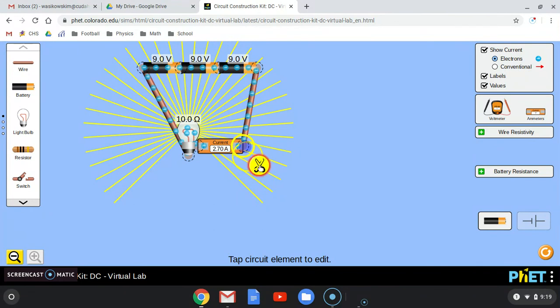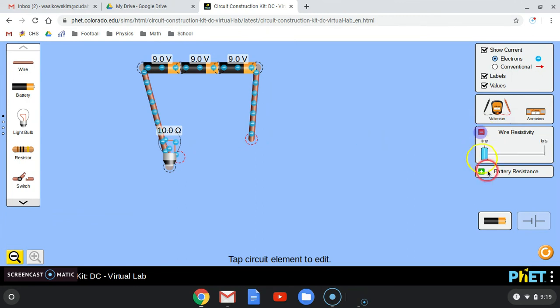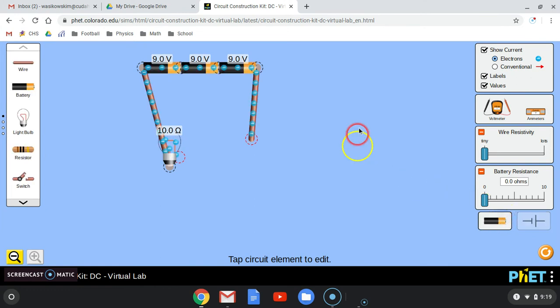Last thing is, if we get to the end of the circuit and I ask you about the schematic diagrams, we're going to be on this one right here so we can get a visual of what the actual objects are. But if I flip this, all of a sudden it'll give me the actual schematic diagrams of each of these things. So again, it's a good little simulation for us to use to analyze things going on with electricity. So get used to using this because we're going to use it quite a bit, and hopefully it'll help you guys visualize some of the things in current electricity.